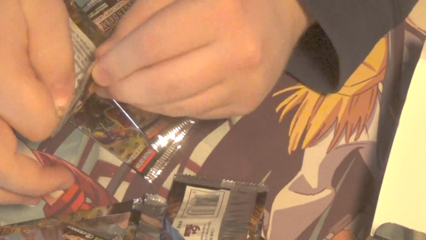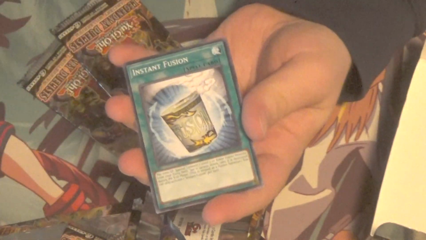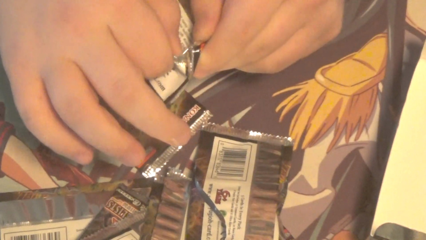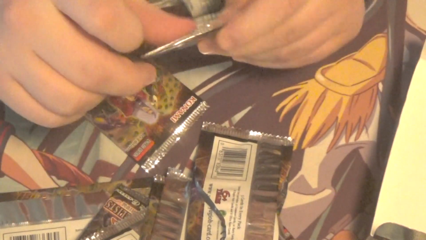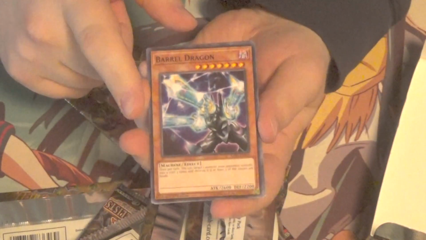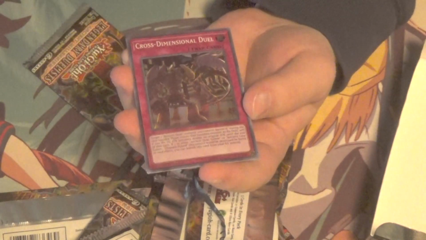Rainbow Dragon. Crap. Okay. Darn it. So much bulk. How nice it would be if the last pack has Crystal Bonds or something. Barrel Dragon. Wormbait. Ooh, Cross-Dimensional Duel.